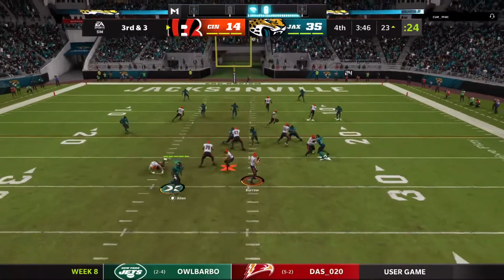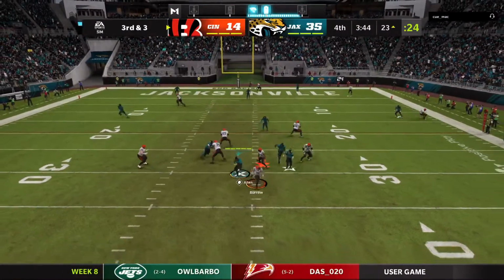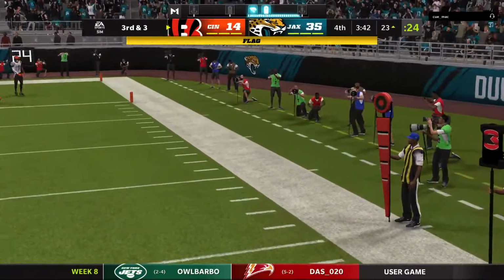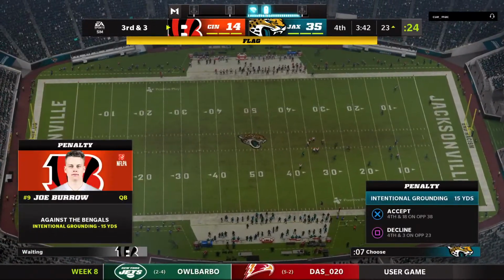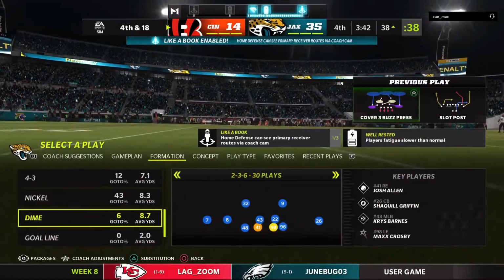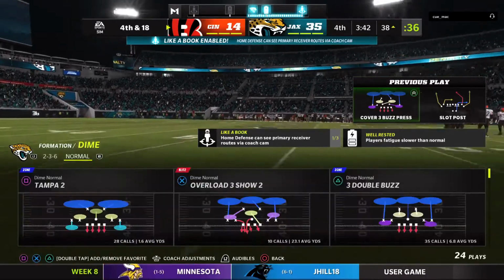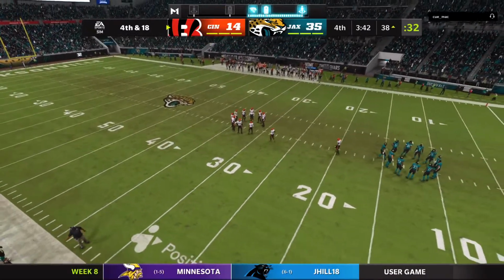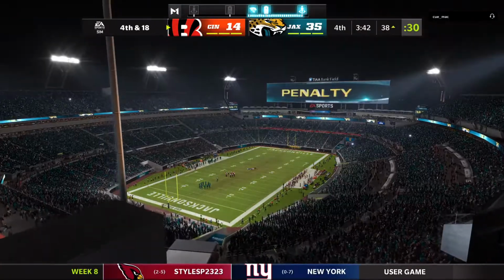Burrow going to fake the handoff and now look to throw. That's incomplete, but there is a flag down, so hang on. A big call coming on 3rd down. Now, if you're going to get rid of it, you better get outside the pocket. Yeah. You have to get outside of that tackle-to-tackle box, right? Get out there, and then you can do it legally. And they end up losing the down as well.